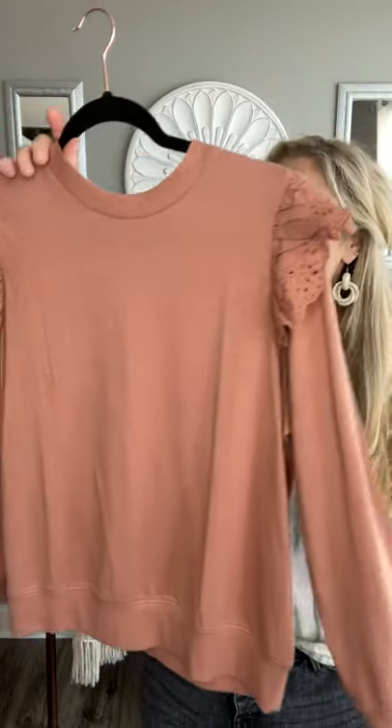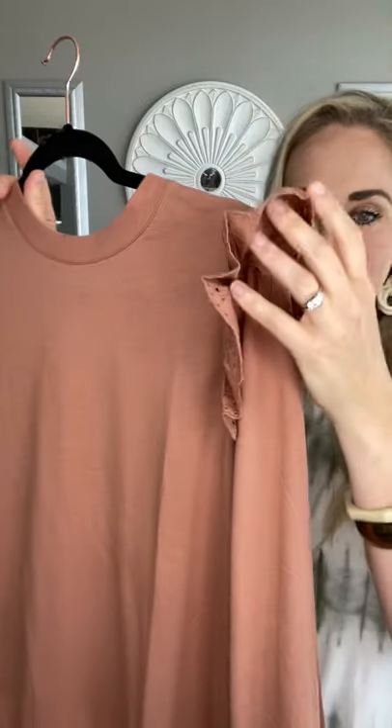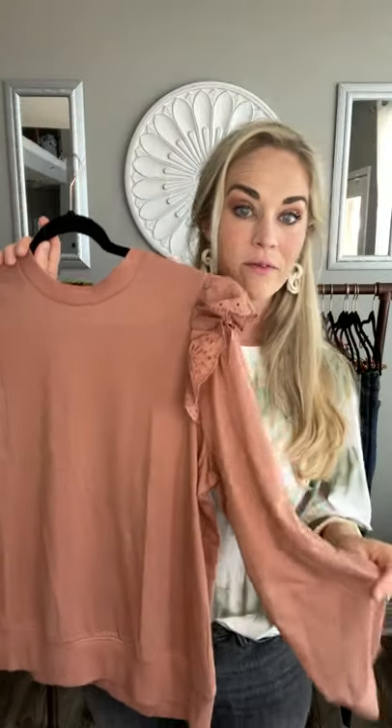The next gorgeous top I'm obsessed with — and I had my reservations because yes, it's a long sleeve top coming out in spring. But here in Georgia, it's already hot. Y'all, this is a t-shirt material. She's fabulous for those cooler spring mornings, those late summer evenings at the beach where you just need a little something to keep you cozy. She is a gorgeous lightweight t-shirt material with a beautiful eyelet detail across the shoulder that continues into the back. She runs very similarly to our Goodheart sweatshirts in the past. If you'd like it to be a little more fitted and shorter, go with your normal size. Personally, I'm going to size up one for a little bit of extra room and comfort.